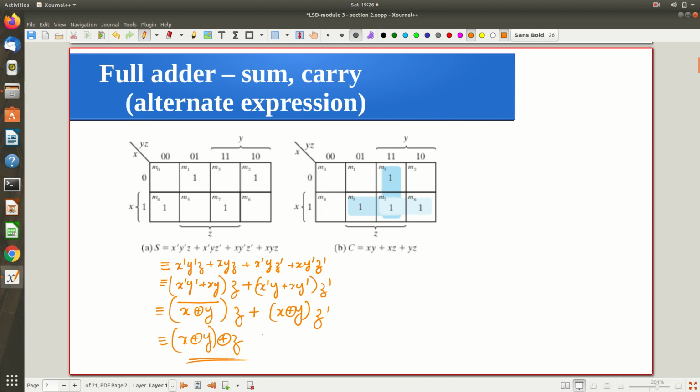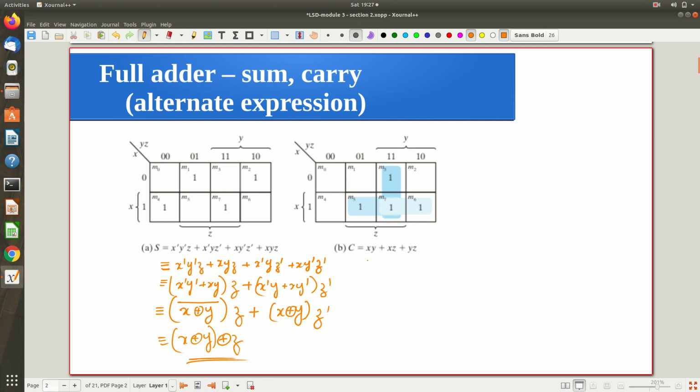You can verify this. I think I already gave you an assignment, maybe in the second module. So I hope you all tried it yourself, or at least right now you know that this XOR gate is associative. So you can do it in any order. If somebody has doubt, you can verify, say using truth table method or some other ways. Right now I'm telling you that XOR is associative, so you can do it in any order. But anyways, this is the way I got. Okay, so I'm happy with that.